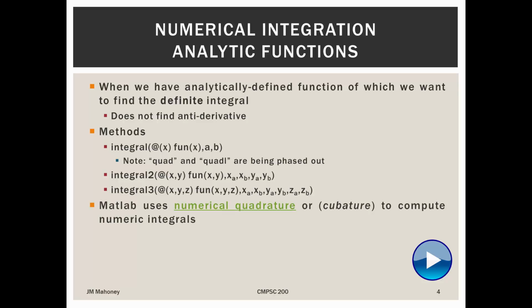Now, the method MATLAB is going to use generally is called numeric quadrature, at least for the integral. Quadrature is used for functions of 1 variable, and cubature, they call it, for functions of 2 variables, where we're finding the volume under a surface, like with integral2. Now, there is a link here if you want to look into how numerical quadrature works, some of the background programming for that. I'm not going to get into the numerical methods that MATLAB is employing, and for integral2 and 3, there can be multiple different methods that it's going to adaptively use one or the other depending on how your function is defined. But for some basic numerical quadrature, you can read up on that.